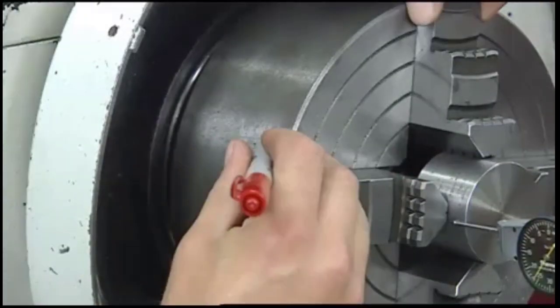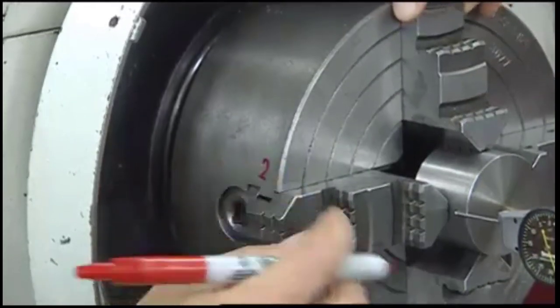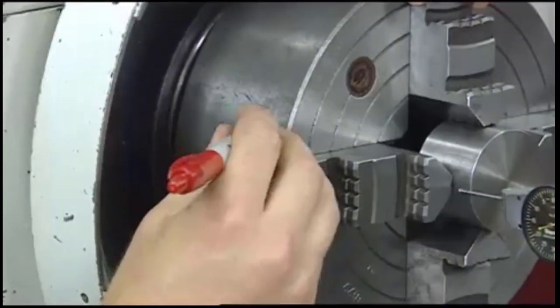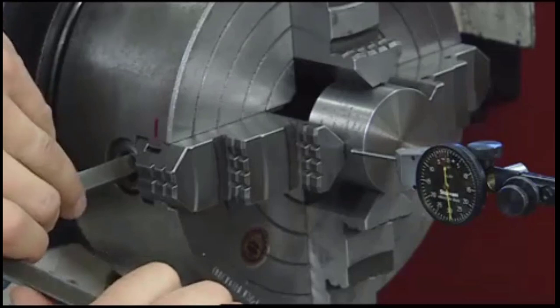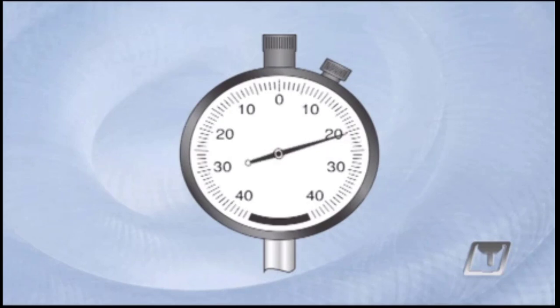Keeping track of the jaws is important, so after taking the reading, number the jaw closest to the high point and its opposite as 1 and 3, and the other pair as 2 and 4. Next, using a chuck wrench, tighten jaw number 1 while observing the movement of the indicator. Ideally, moving the indicator half the distance recorded in the initial reading will center the part between these jaws.